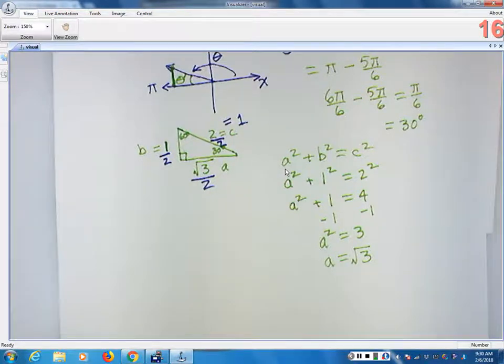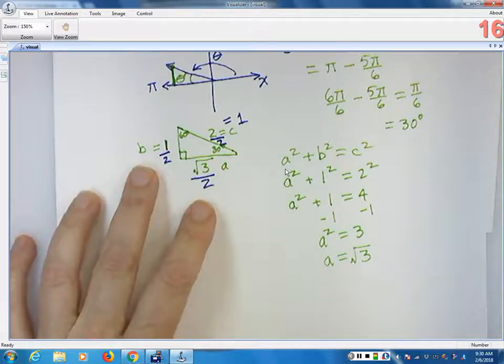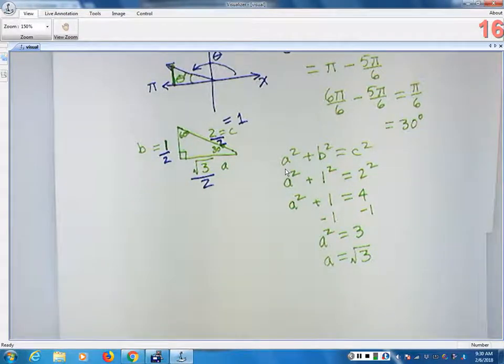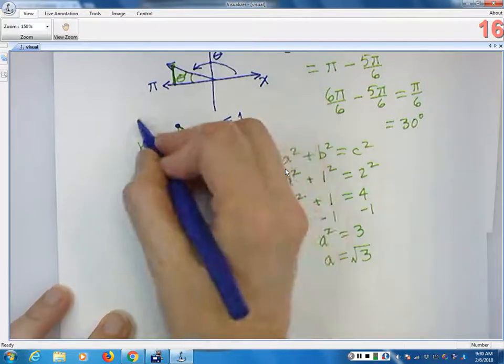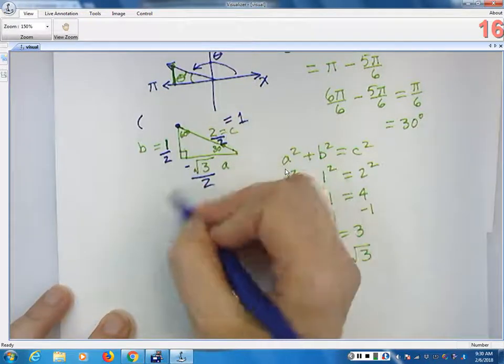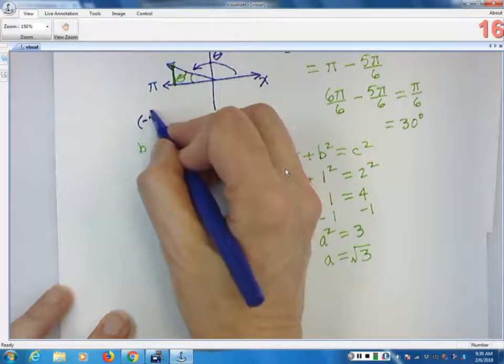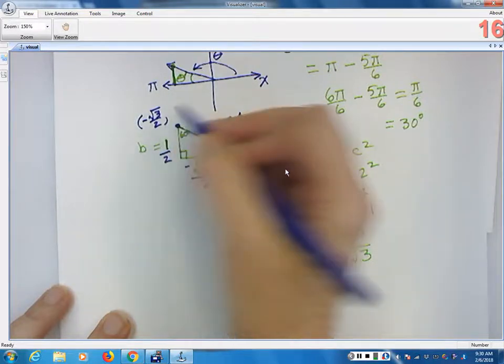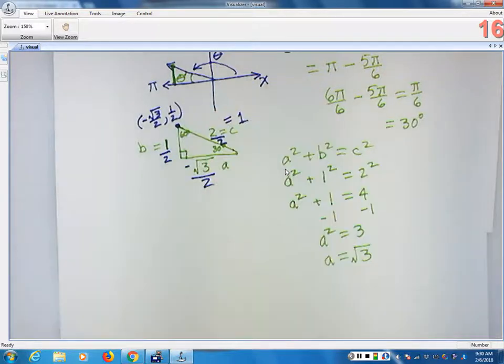But this is how you get to the unit circle. You would divide each by 2. So your unit circle shows you the standard triangle. What would you have to do to get to the standard triangle? Multiply each side by 2. So the unit circle really, and so this point on the unit circle would be, well, this is negative because it's on this side. Negative square root of 3 over 2 and positive 1/2. That would be the point on the unit circle.